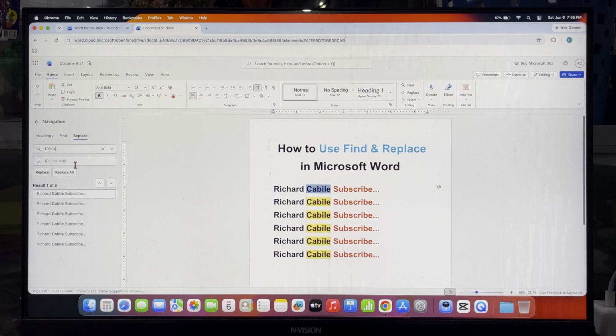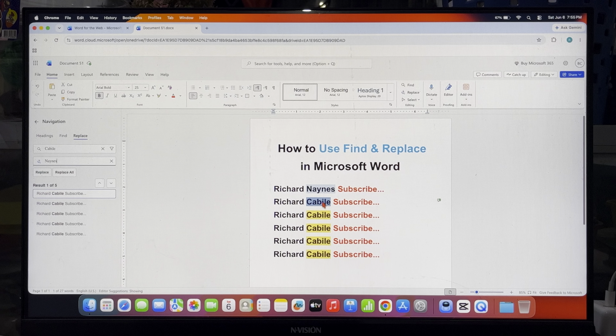And okay, here you can see Replace with, so you can change the kabili. So for my example, I change kabili into 9s. So to replace this kabili, click the Replace button here. After you click the Replace button, you can see here the 9s in one sentence.